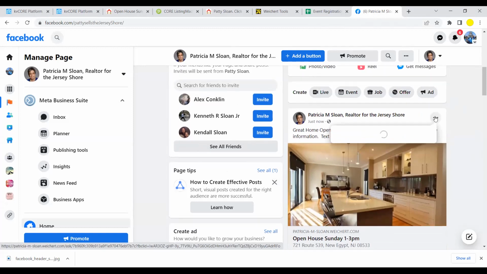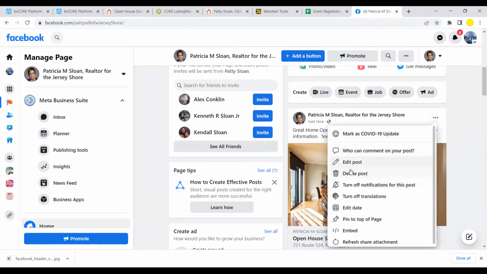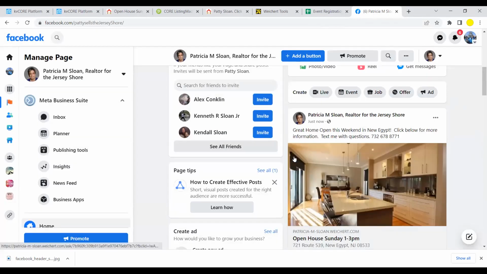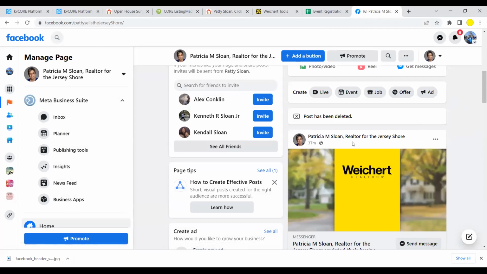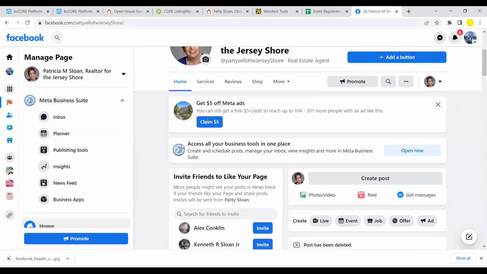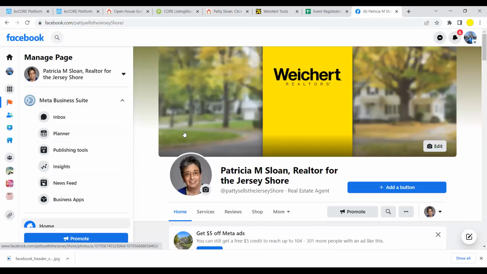Okay, let me just erase this because I'm not legally a realtor and I'm not supposed to post anything. I noticed that in your drop-down bar, you had different titles for your name. That's just from me playing and teaching. I have a ton of pages I've made over time for different reasons. No, you're only going to have the one page. You're going to have your personal page and the business page.